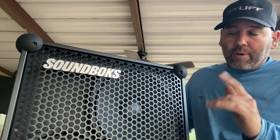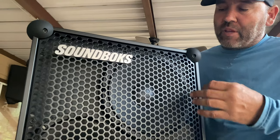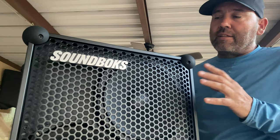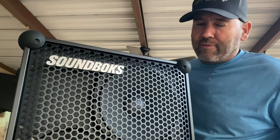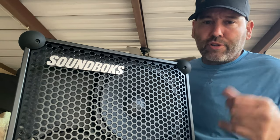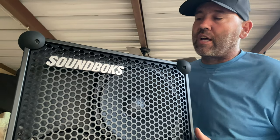Oh, and I want to mention this because I didn't talk about this, that you can actually get the grills in different colors. It's pretty neat. They really do a good job in trying to personalize the speaker for you. It looked like there was like 5 to 8 different colors. I mean, everything from bright oranges, greens, reds, whatever it is, you can get this thing changed and it'll fit your style, whatever it is.